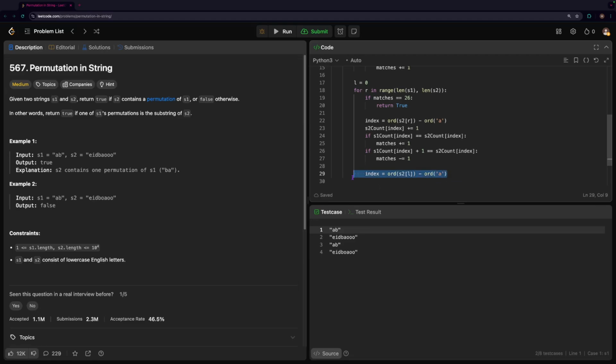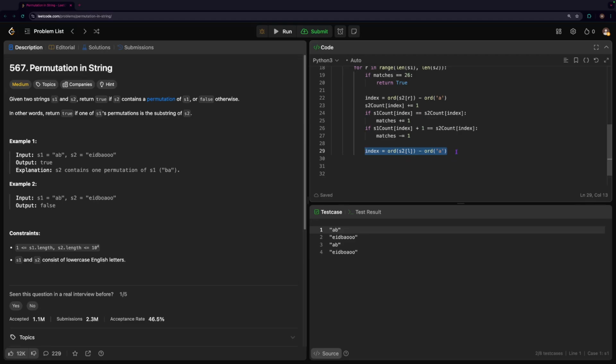So this gives us whatever index we want to work with in our array. And now we want to say S2 count index is -1, since we're removing the character now. Now if the S1 count index is equal to the S2 count index, we can increment matches.